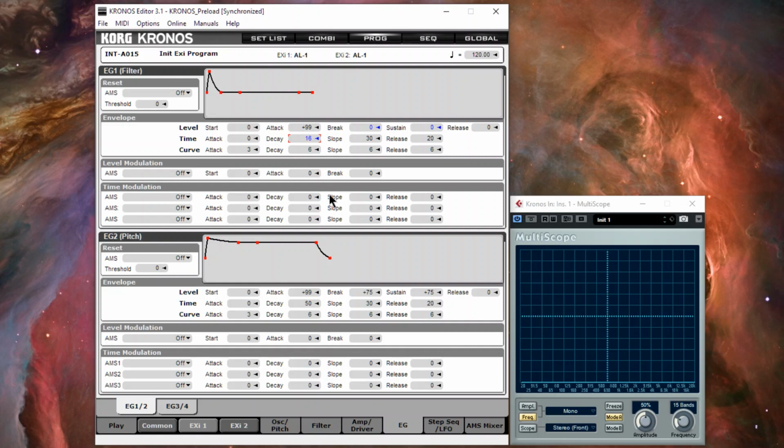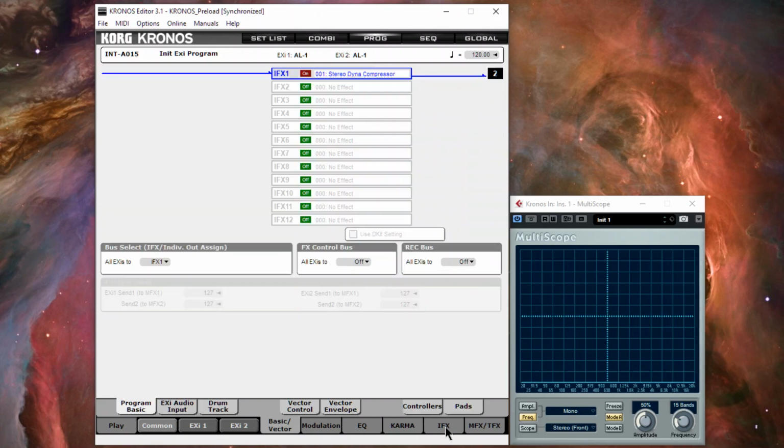And now when I hit a key, it sounds more metallic. And it's pretty quiet. Let me turn that up via our compressor.